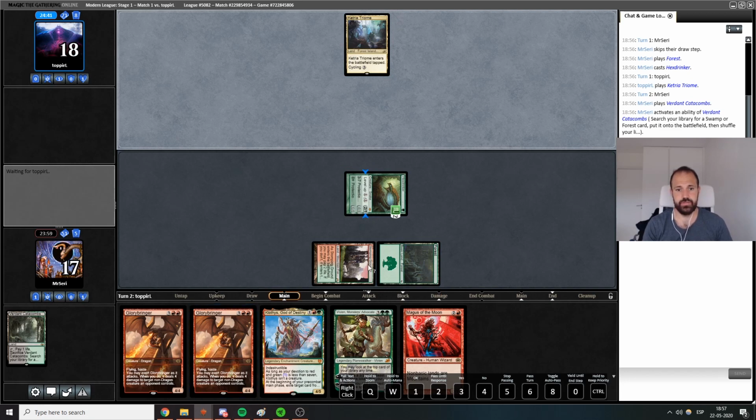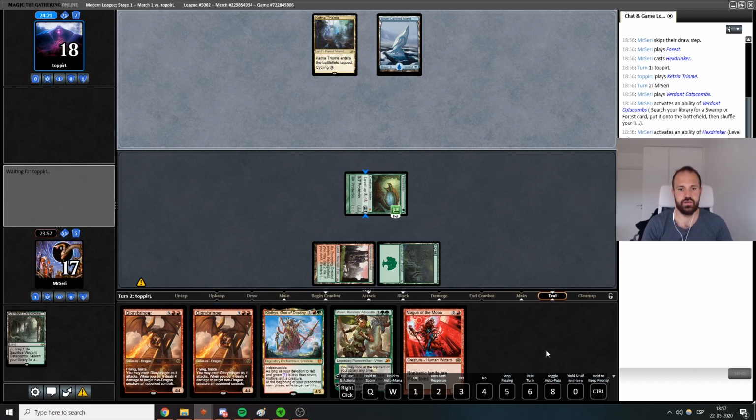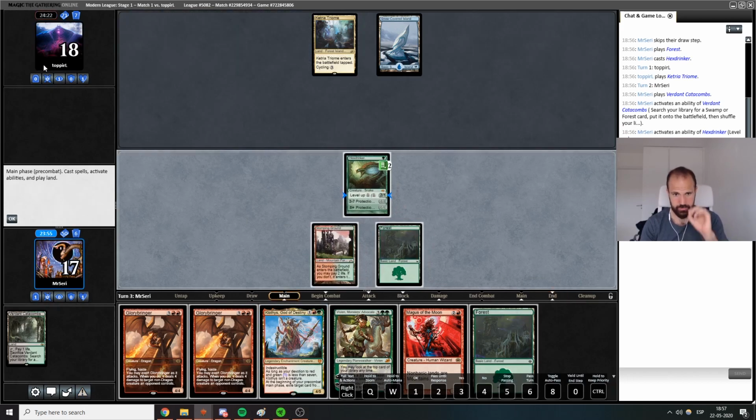So let's see what they draw. They play Triumph and Island. I'm pretty sure we are playing against the Scapeshift deck, that very popular 80 card deck that plays a ton of Mountains and Scapeshift. I'm guessing they're waiting for us to use some mana on this. So yeah, let's see. Okay, so we got this.